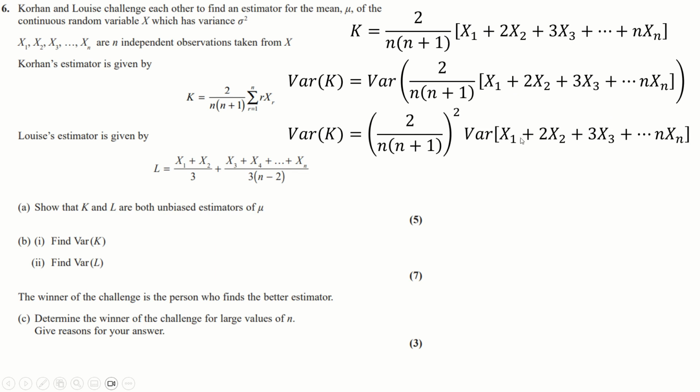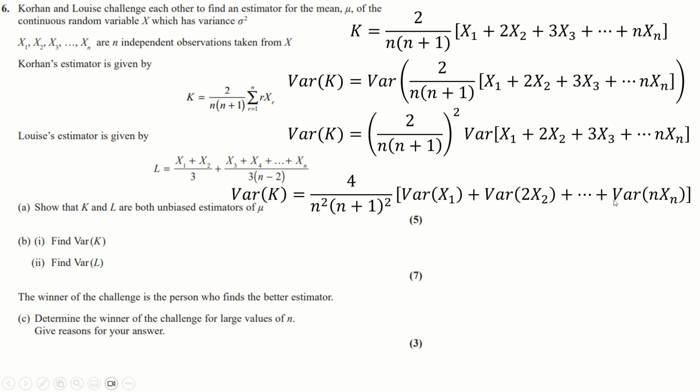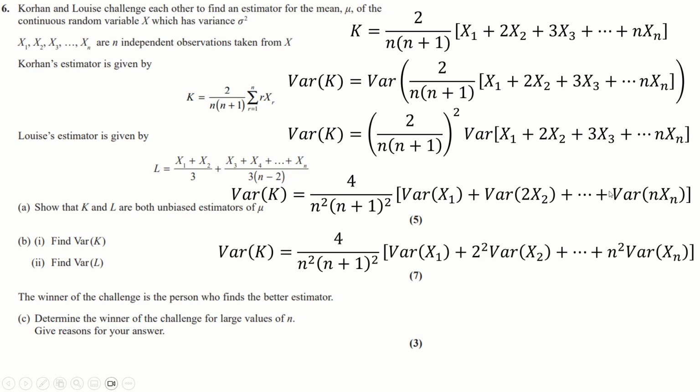So okay, we've done that, and now we've got all this to deal with. So again, we can split these variances out into all their separate bits. But again, we've got more constants here, so when they come out, we're going to square them all as they come out. So we're going to end up with this here. And this is very good. We know the variance is sigma squared, so we can replace all of these with sigma squareds, and we end up with this.